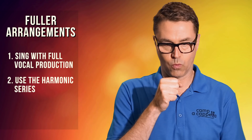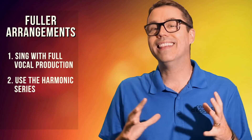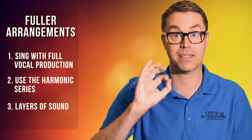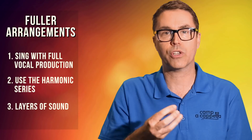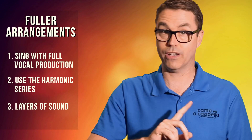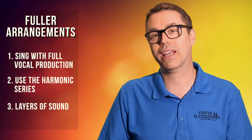Number three: layers of sound. There are times when you want homophony — nice big hymn-like chords or barbershop-like harmonies where everybody's singing the same words at the same time — and that can sound really full. But contemporary acapella is often built around sounding more like current pop music, and current pop music has lots of layers: drums, marimba, guitars, synthesizers, flute, and triangle. Max Martin makes these choices. Whatever it is you're trying to replicate, you're probably going to hear lots of layers in there — little layers in the back, big things up front, melody, drums, bass.